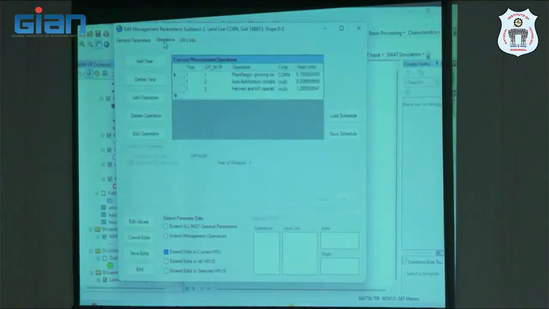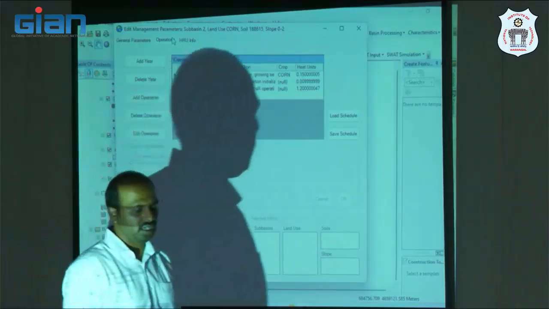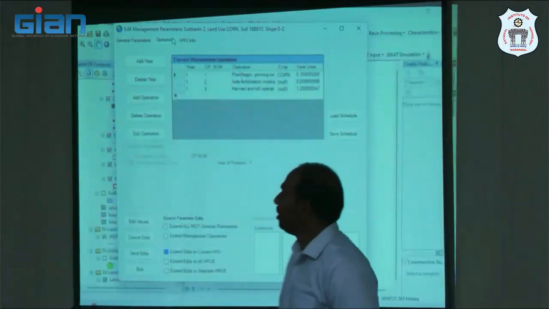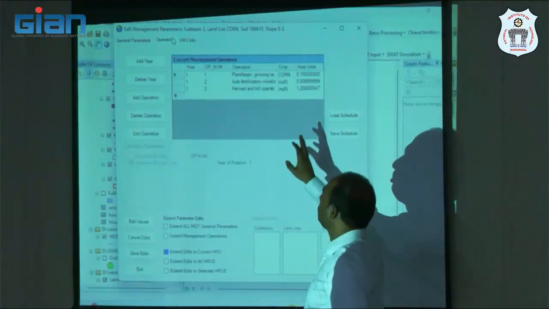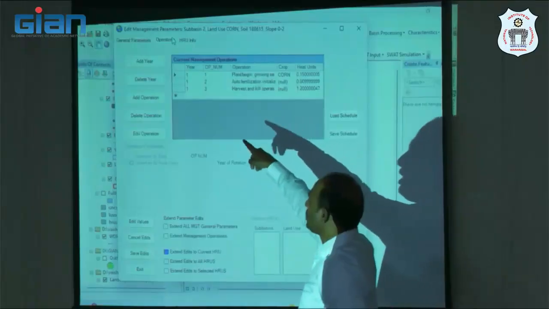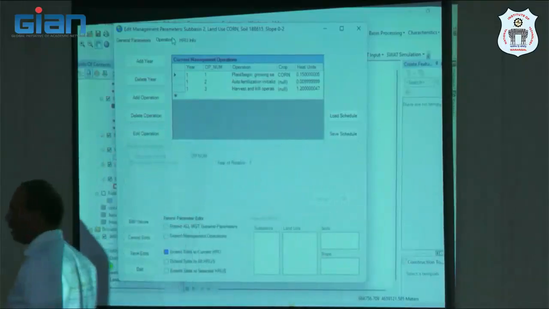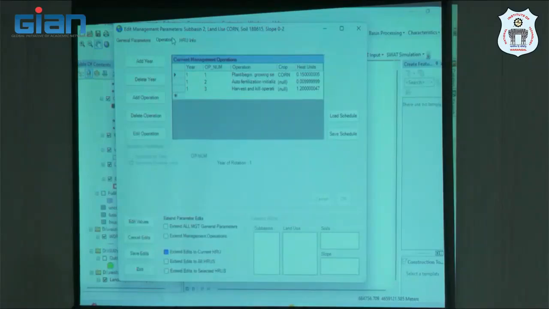Go to operations. Now here is where the operations come into the picture. Here, agricultural operations. By default, any agriculture or land use that you take, forest or agriculture, the default operation gets filled up. If you see here, year 1, first operation is plant and begin growing season. This is the default operation.